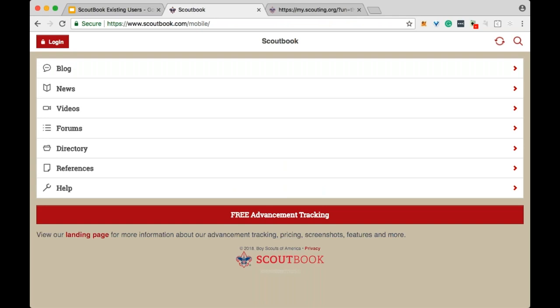Okay, thanks. Okay, let's see, David. I've imported roster, but it only brought scouts in. Can I import adults? No, David. Unfortunately, you can't import the adults. You have to add them. It's only going to import those that are in ScoutNet for advancement. So you do have to go back in and add the adults. And when you do that, add their BSA number so that you can see their training.